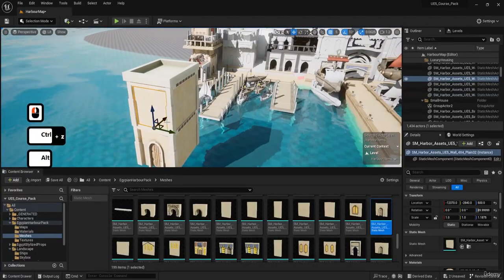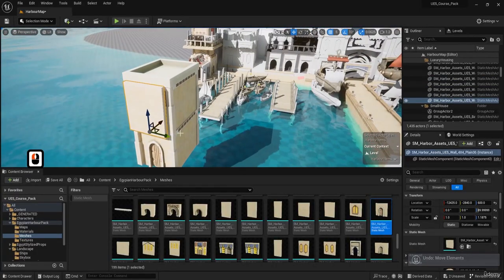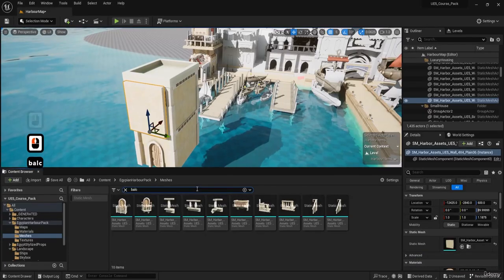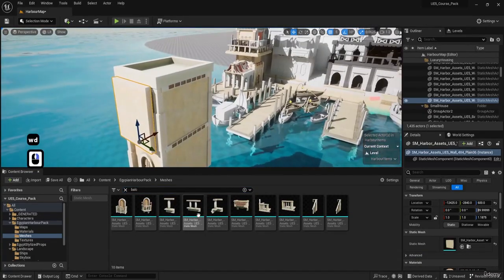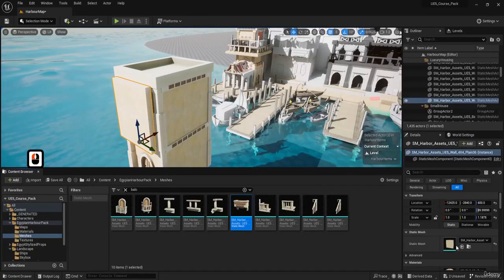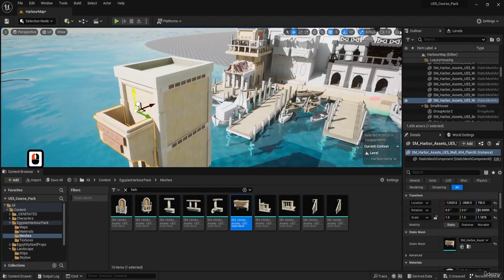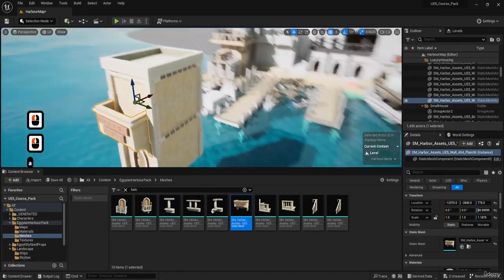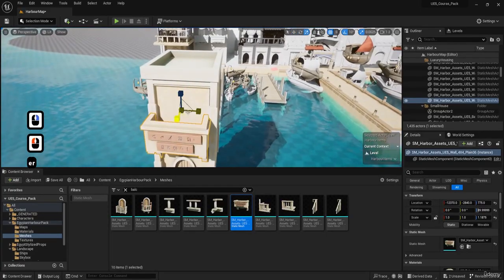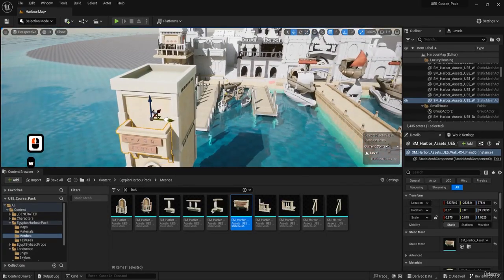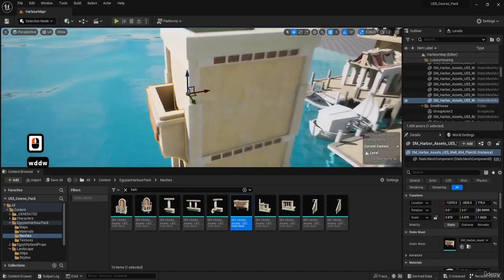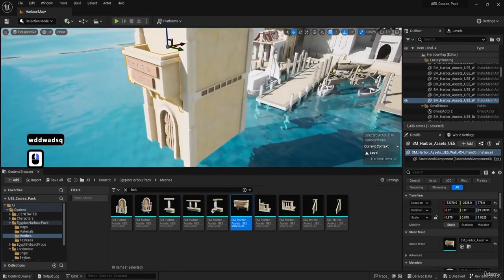I'm going to hold Alt and grab a balcony. So I'm just going to search for balcony like so. And yeah, we're just going to grab this one over here to attach it nicely on this end. Might be a little bit too large actually. I'm going to make it quite a bit smaller for this one. And I'm not particularly worried in regards to the overall setup.